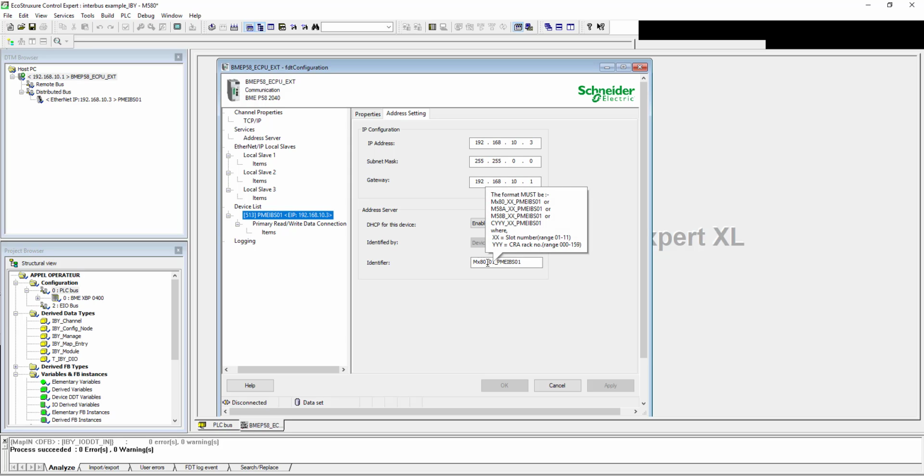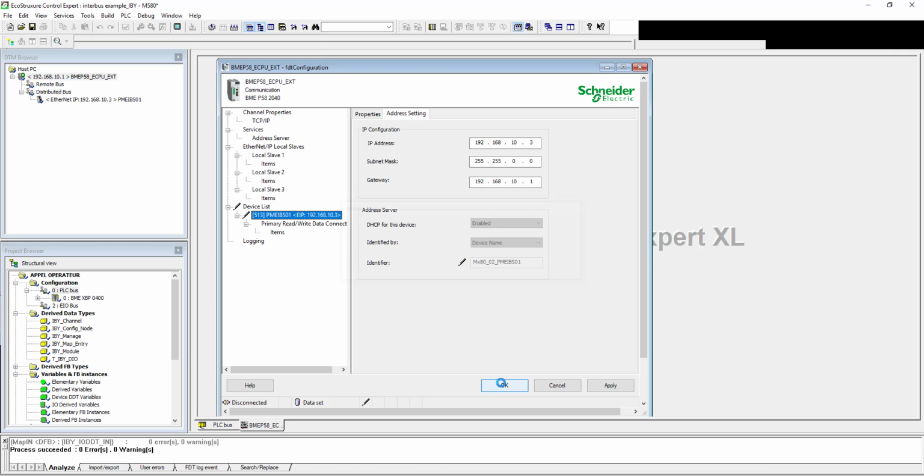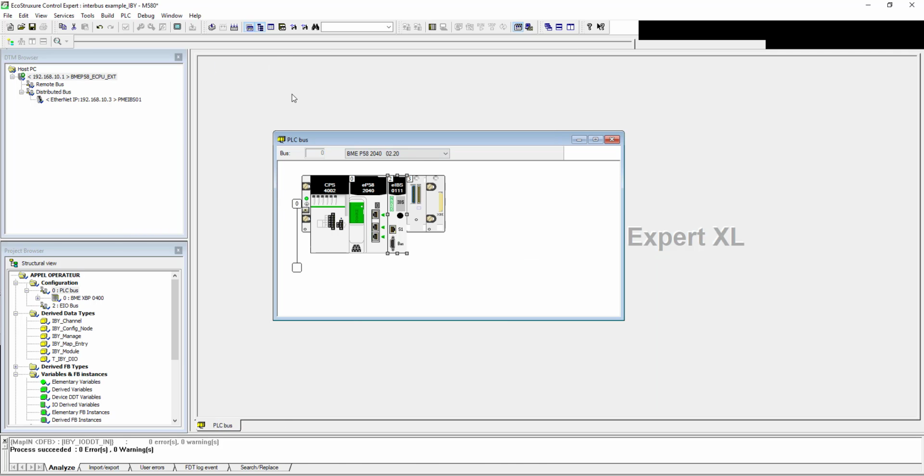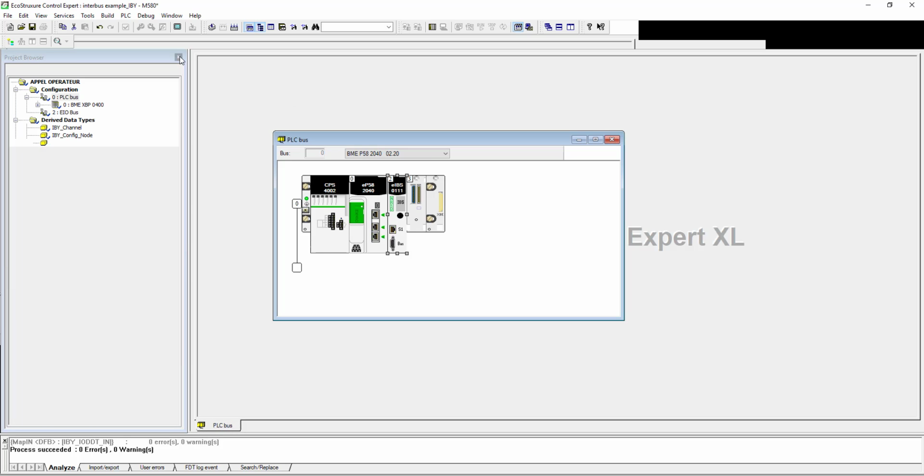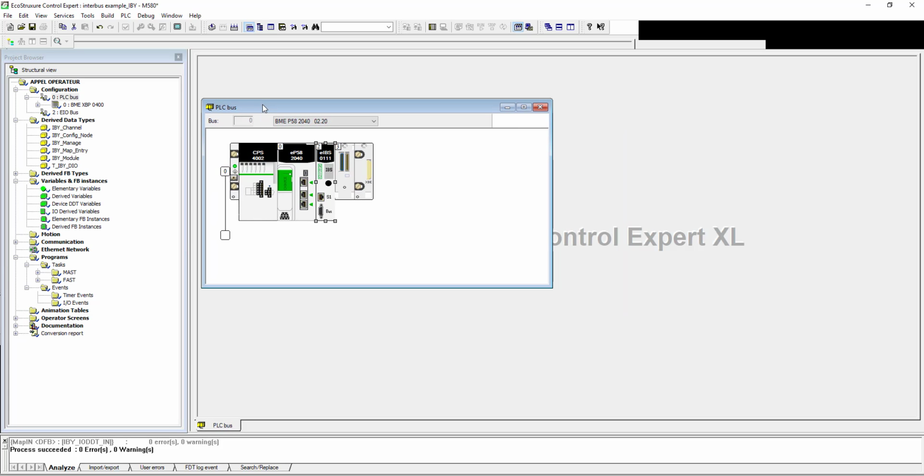So here we have the name M580_01, indicating slot number, and then the DTM name that I gave it. So what you want to do here is change that from 01 to 02. That reflects slot 2. And so that's an important step to make sure the PMEIBS collects the right FDR configuration when it boots up. So I say OK, and that saves off. And so we don't have much more to do really at this step.